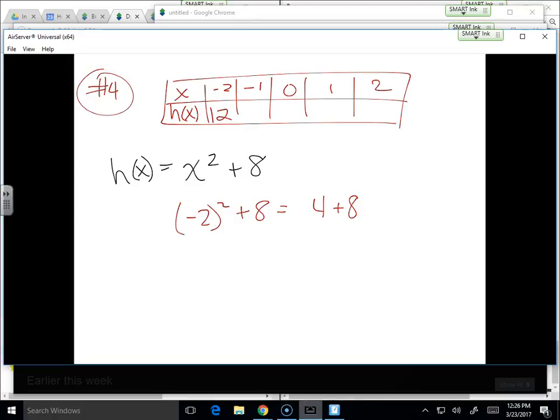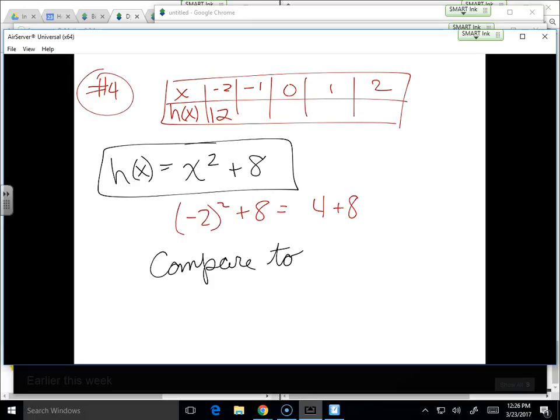We plug it in, and what are we supposed to do with each of these points? Graph them. My question to you guys is what is the comparison for this one? Look at the equation. What does that plus 8 mean? Oh, it's gonna be plus 8 for the 0 first. Oh, we're doing -1. Guys, what does C mean if you have a plus 8 on the outside? It's positive, so it is concave up. That's good. If we compare to x squared, we could say concave up. Couldn't we also say a shift up?